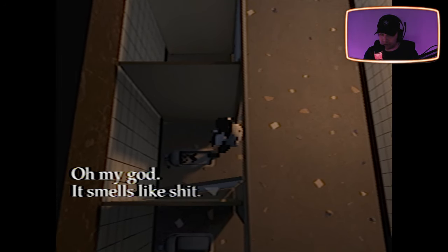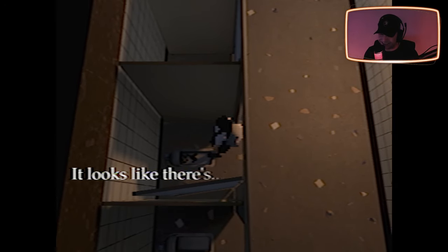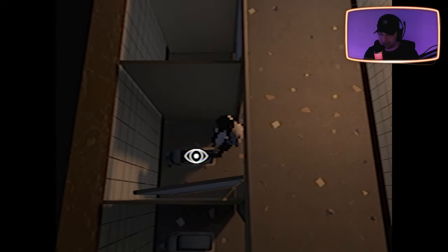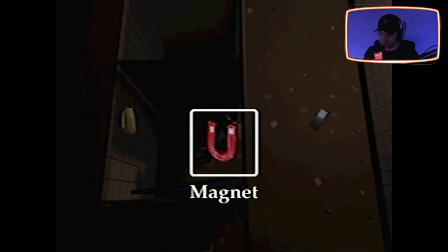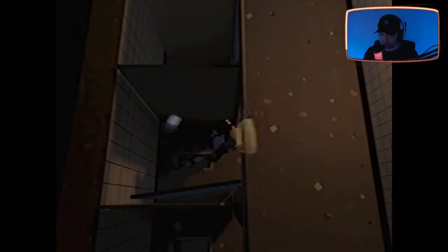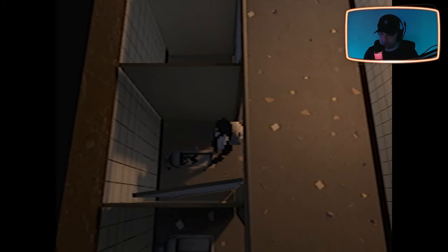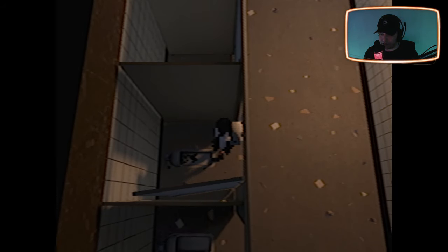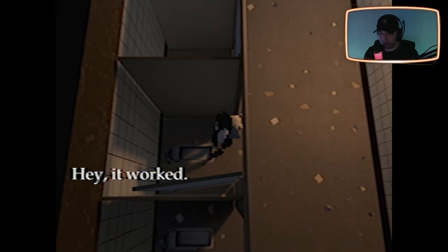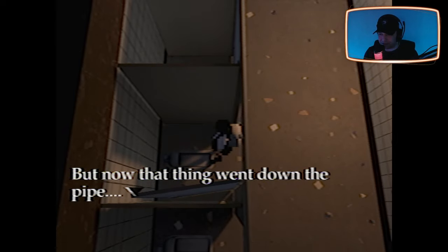Oh my god, it smells like shit. Probably because it's filled with shit. Gross. Looks like there's something in it. I'm not gonna touch it though. I hope this is strong enough. Hey, it worked. Woohoo! The shit's all dissolved. But now that thing went down the pipe.